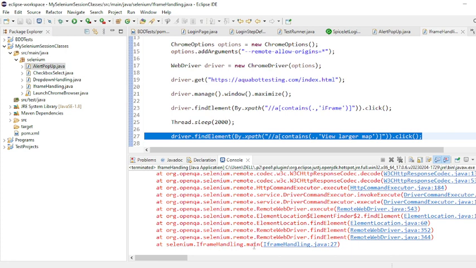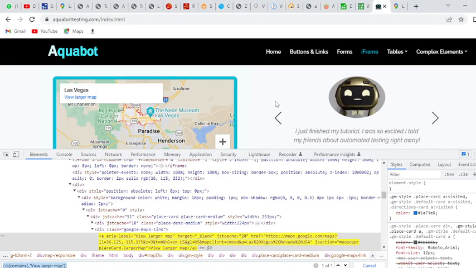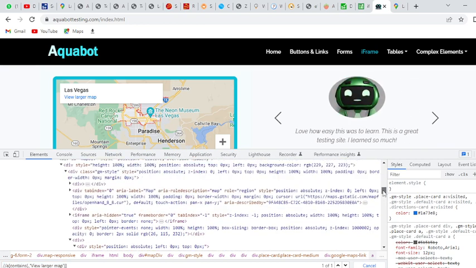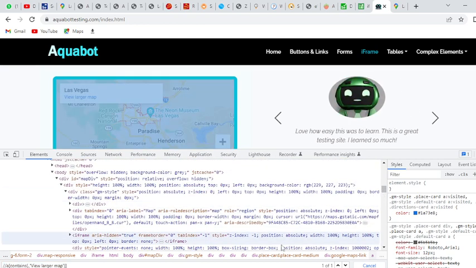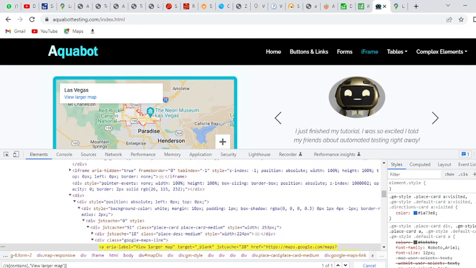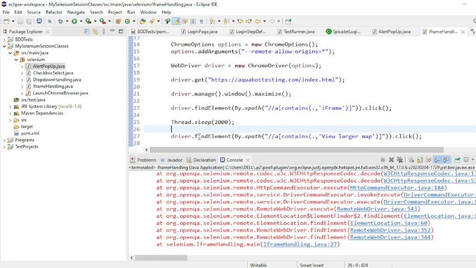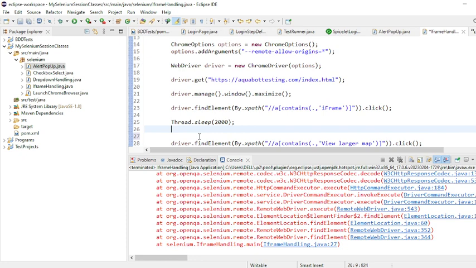So in iframe handling, we need to switch from the main screen to this iframe screen, then click on this, and then it will work. Because this element is under the iframe, it's not able to click on that particular area. So we'll switch from the main page to the iframe page.